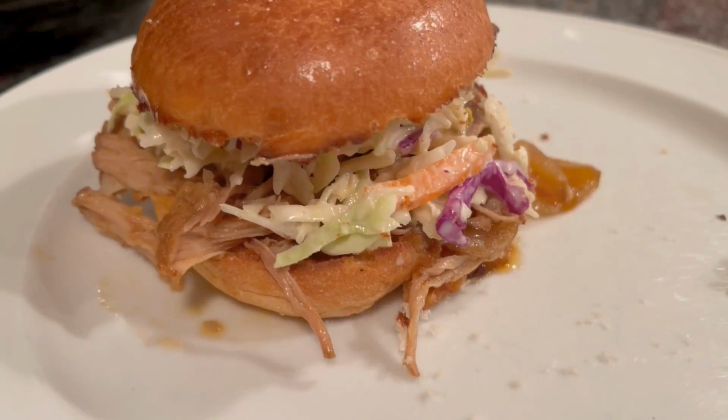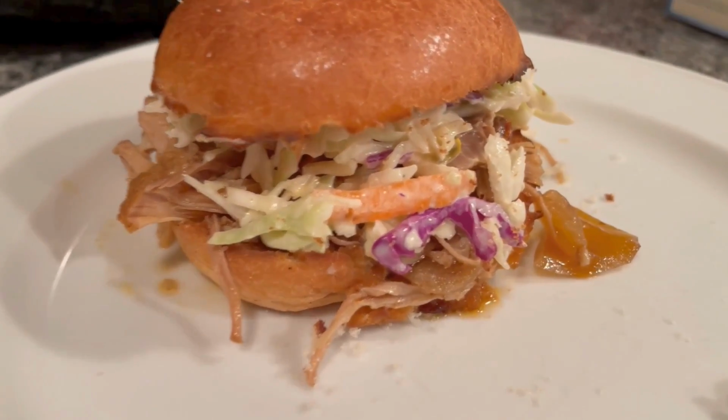We like to serve ours with a really simple garlic mayo and some coleslaw. You can even put some plain chips on there if you want to add some crunch.